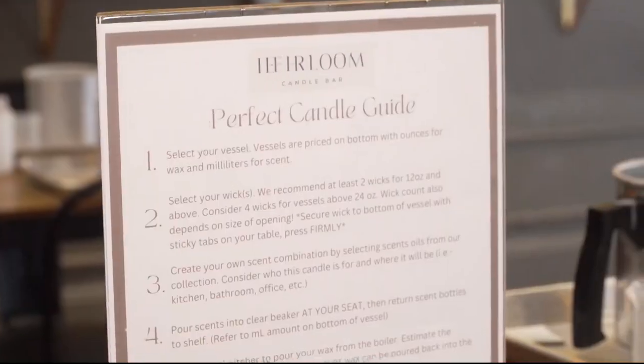Now I am a candle lover, so we're hoping we get to do this today. You guys will get to pick out your vessel, pour your candle, do the whole shebang and see how simple it is. But people are always welcome to take as long as they want. All right, Rose — let's start this process. Let's do it.